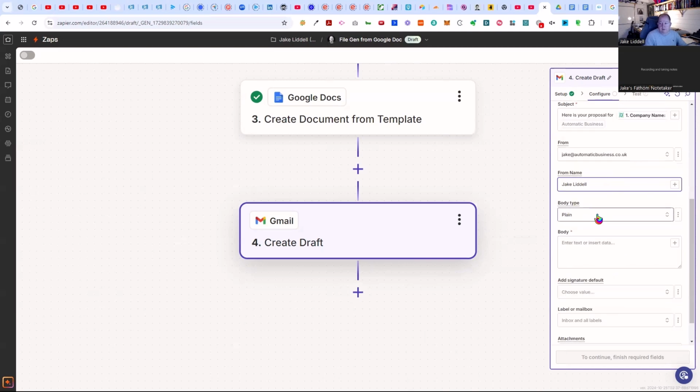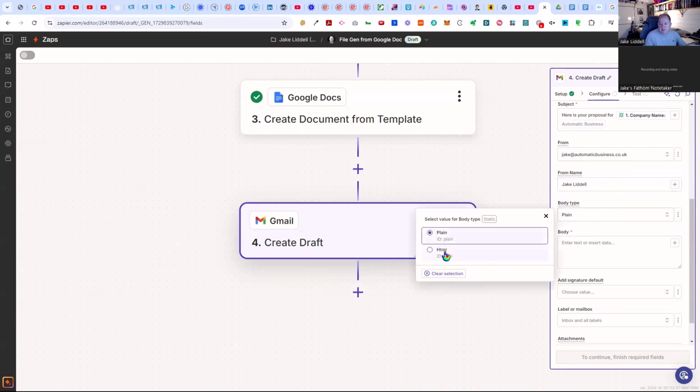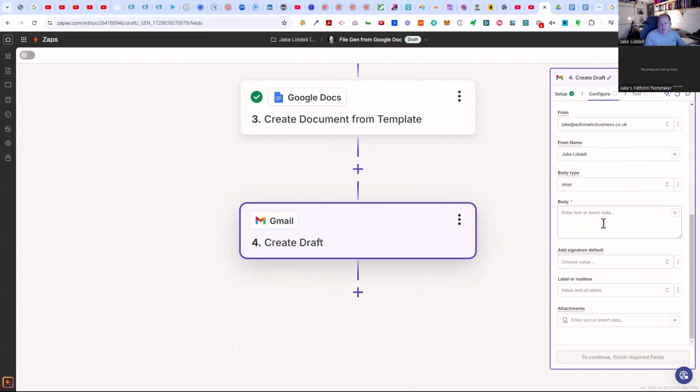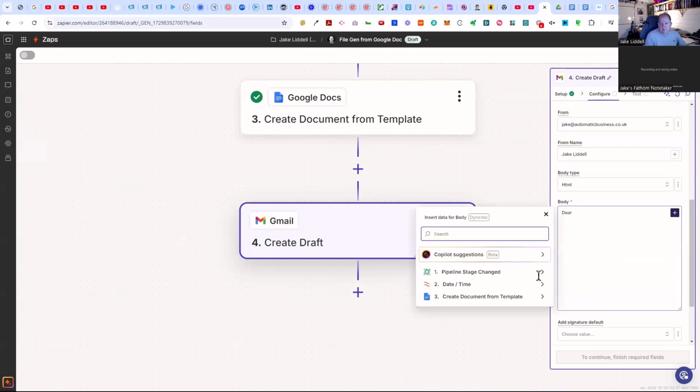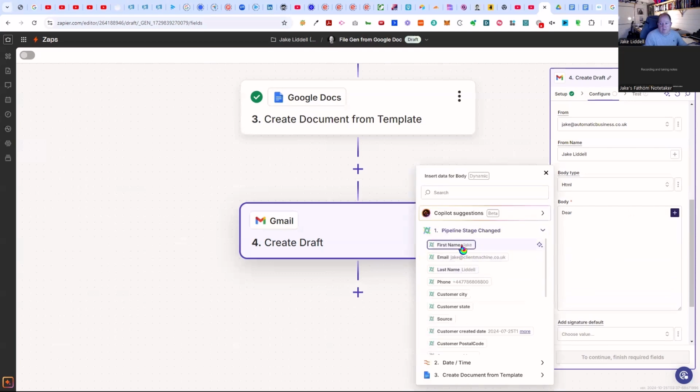You can choose whether you send an HTML email or a plain email. I mean, typically people expect these days to get an HTML email. The only thing you have to watch with that is that you do actually have to write a bit of HTML in here. So first, what I do with the HTML is firstly just compose the email. So dear client, and we can just populate dear Jake.